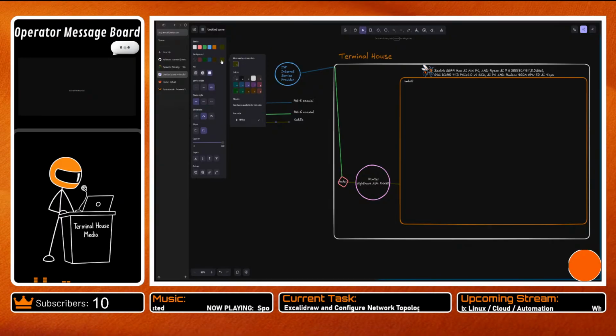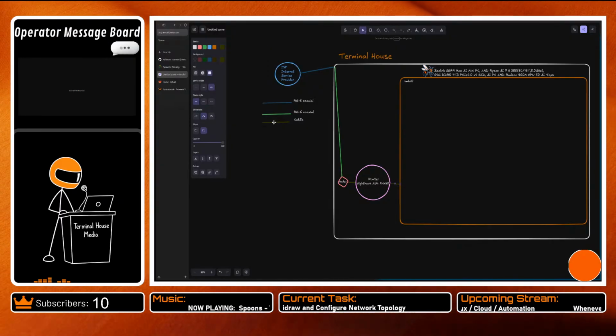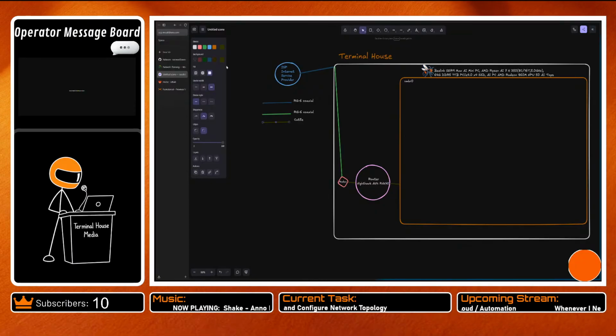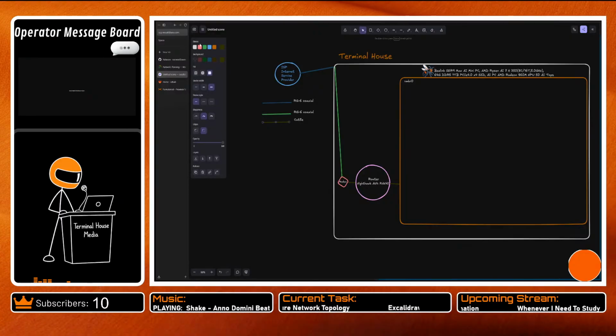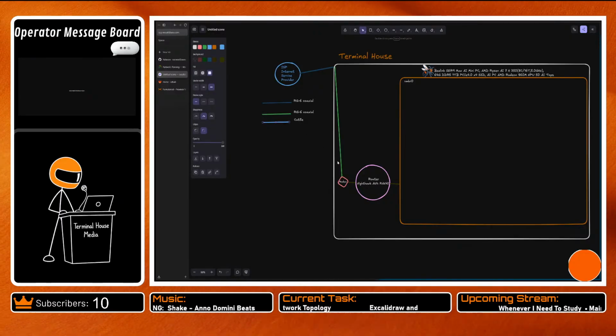Okay, well, I guess now yellow suddenly doesn't work, but it was working before. That's also annoying. What the fudge?